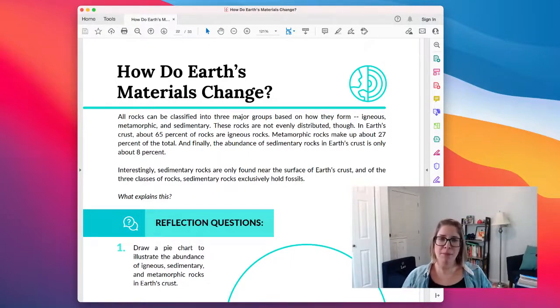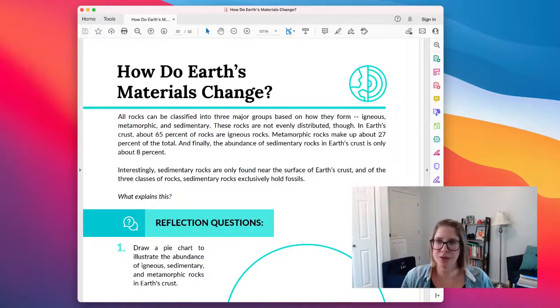So I went from, here's my exploration, moving students through this rock cycle. Here's my content. It's not just the general rock cycle idea that I'm focusing on. But now I need to find a way to connect it back to my phenomenon. And the way I chose to do that is simply by introducing this idea or statistic. You could maybe find a pie chart or something like that to do it with. I just did it with text very briefly because I didn't want to spend a lot of time on it. I just wanted to make that connection to my anchor.